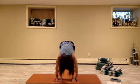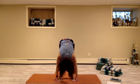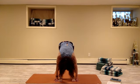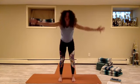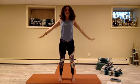Bend your knees and drop your head. Let your head and your neck go, then straighten your legs as best you can. Bend your knees. Then straighten your legs as best you can. Two more, bend and straighten. One more, bend and straighten. Sweep your arms out and all the way up. Stay standing tall, just lower your hands down.